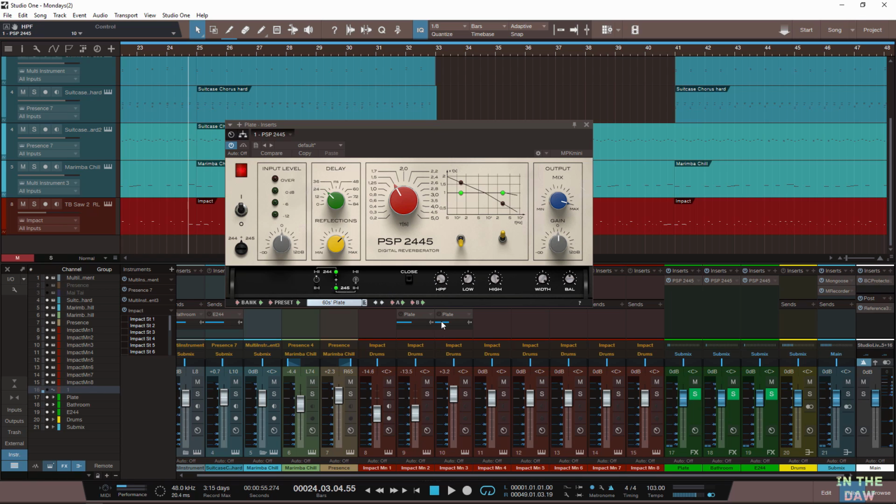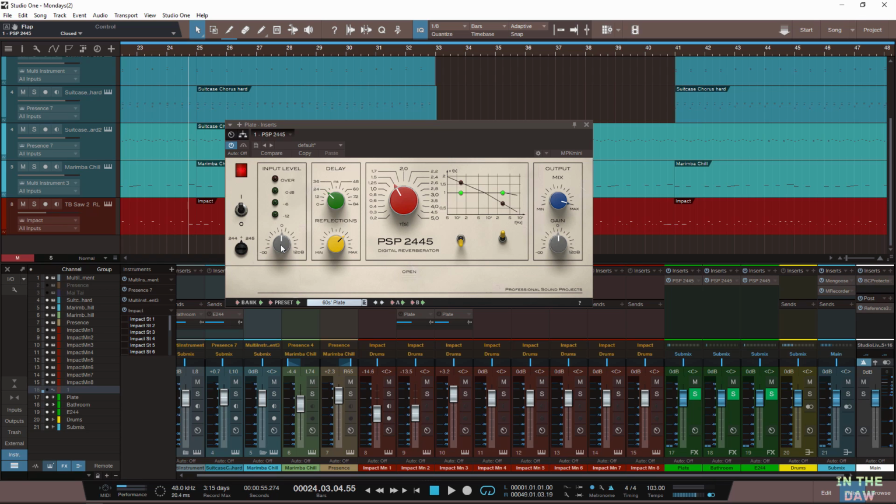You also have a nice little high pass filter that's been added to get rid of excess low end. And you have these controls that let you either extend or shorten the low end and the high end of the actual reverb unit itself. Along with that, you also have a width control, so you can make it mono, maybe make it just tighten a little bit stereo, or you can really widen it out. You also have a balance, so you can actually push something all the way to the left or all the way to the right.